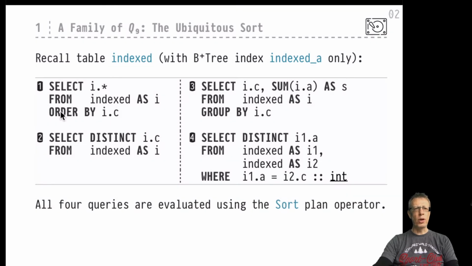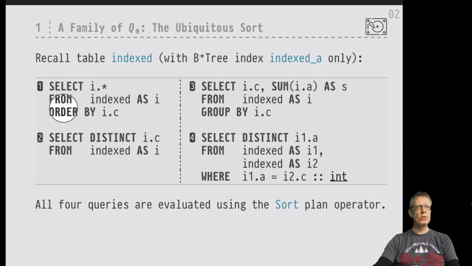All right, so this is the first query that I would study in this context, and it features an explicit order by clause, and you would expect sorting to play a role in the evaluation of this query. And of course, you are right in expecting that. Well, we will see later that a slight change to this query already leads to index usage, but in general, we will be relying on sorting as we evaluate the plan.